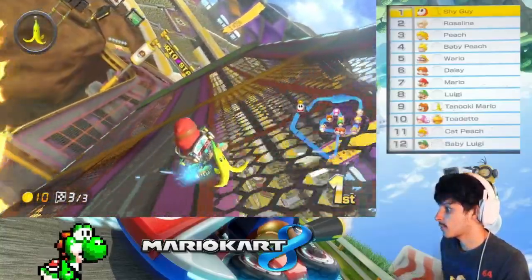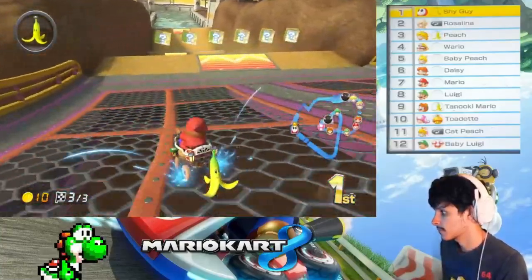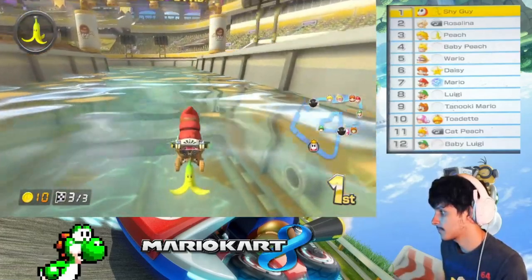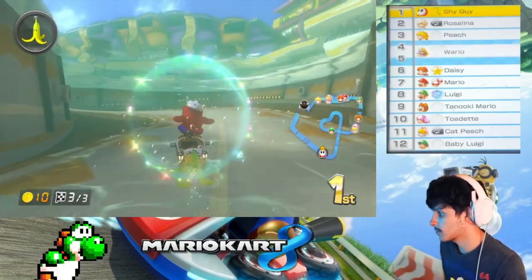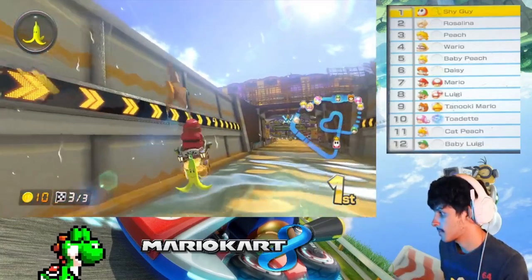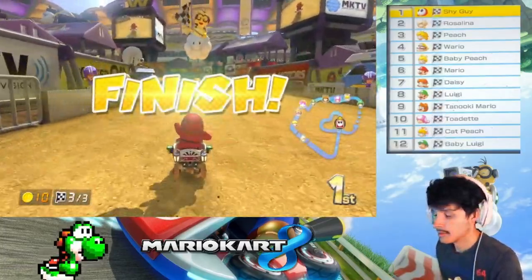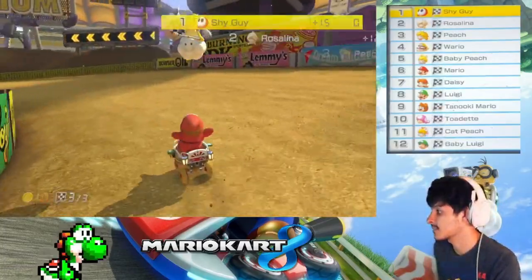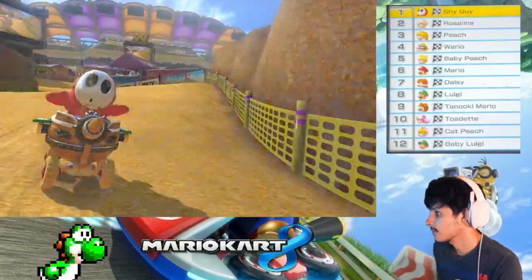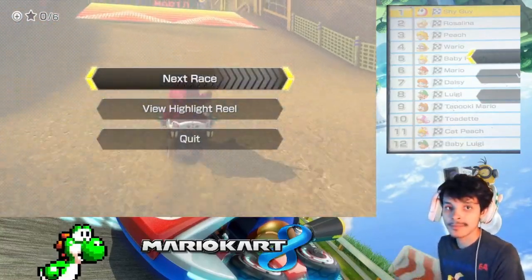Alright, we're almost there, finishing our first race. Flip, and flip again. Do it again, do it again. Nice, first place. Alright guys, we're on to the next race now. So we finished number one, let's do number two.